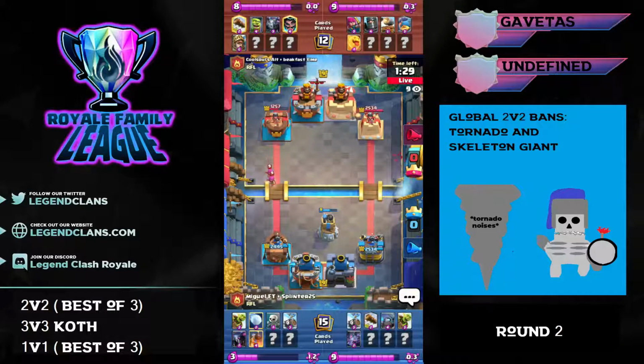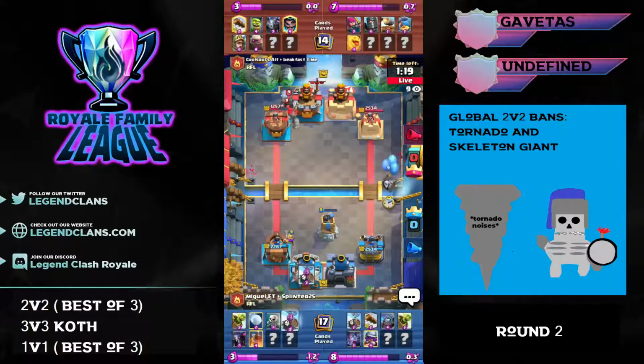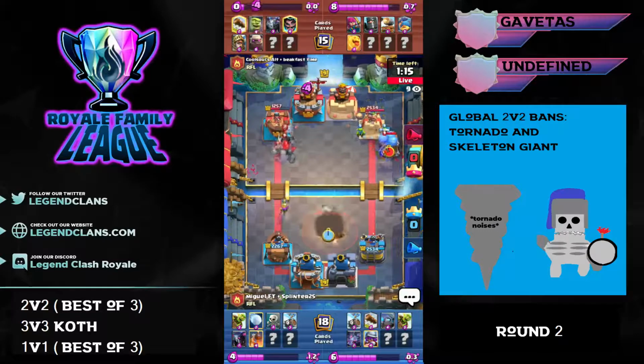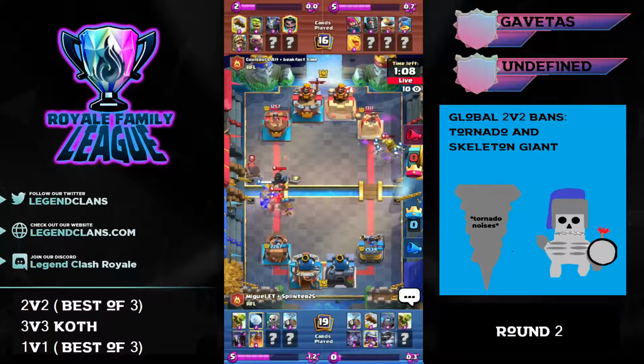And yeah, it seems to be the double barrel bait and then possibly Graveyard for Undefined, but not quite sure yet. It's going to be Golem, and that's going in the back left. The Dark Knight behind it. And with the bomb tower being placed early, I'm not sure if there's going to be a building down on defense for this Golem. However, that Goblin Barrel is getting a lot of damage on the right-hand tower as well as the Skelly Barrel. Now both towers are about at 1,300.